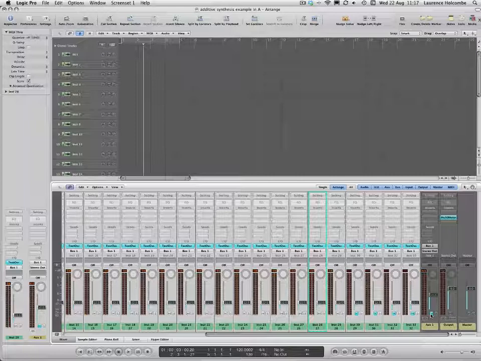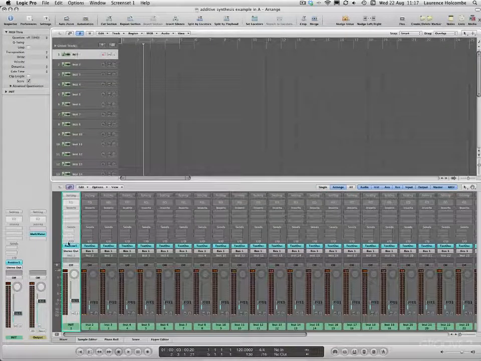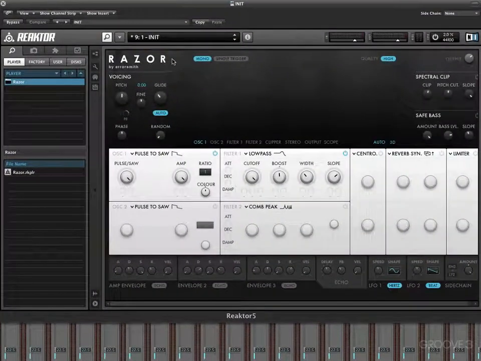This is exactly how RAZOR works. RAZOR has a multiple sine wave generator within it, which is able to generate sine waves at different pitches, which enables us to make complex waveforms just out of simple sine waves. I have RAZOR on a track here. Just going to open it up.